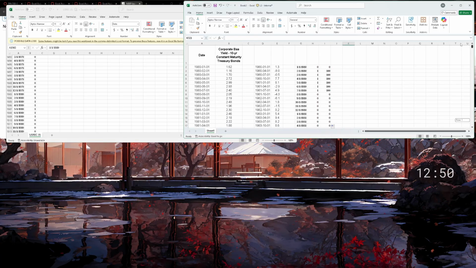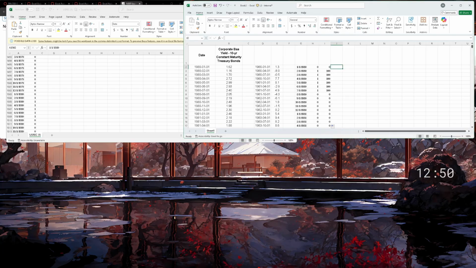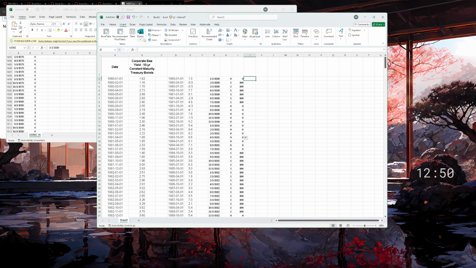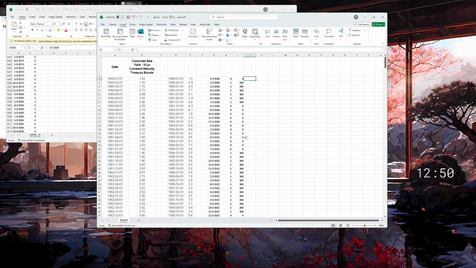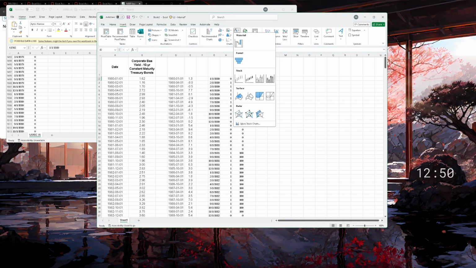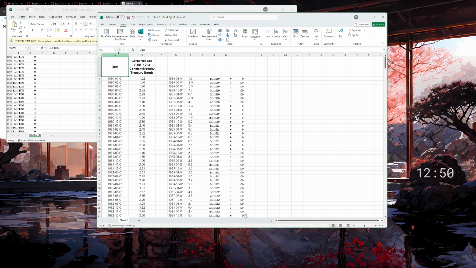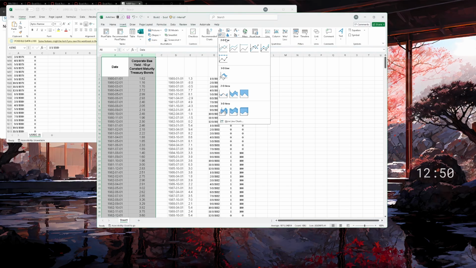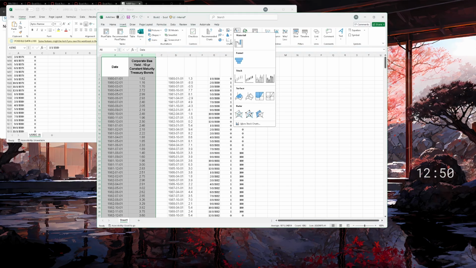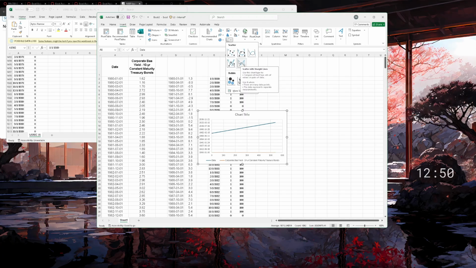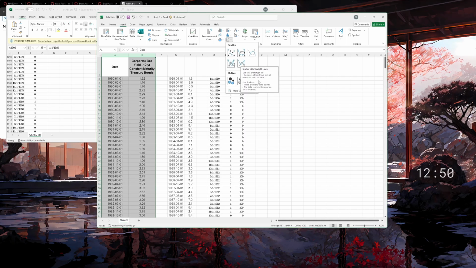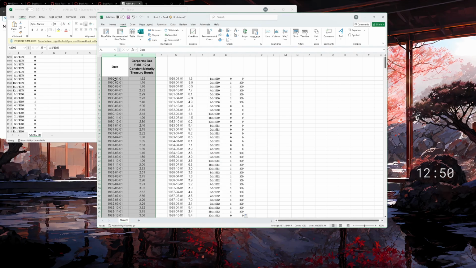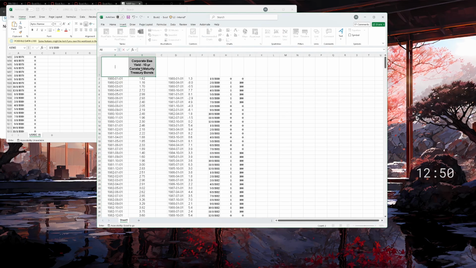Now, at this point, we're gonna have to start doing the graph. So we're gonna go to insert. Where is it at? Oh, my bad. You're gonna highlight these 2 columns. You're gonna go to insert. Oh, where is it at? Man, I'm lost. Oh, here we go. Oh, there's no way it's doing this again. Bummer.